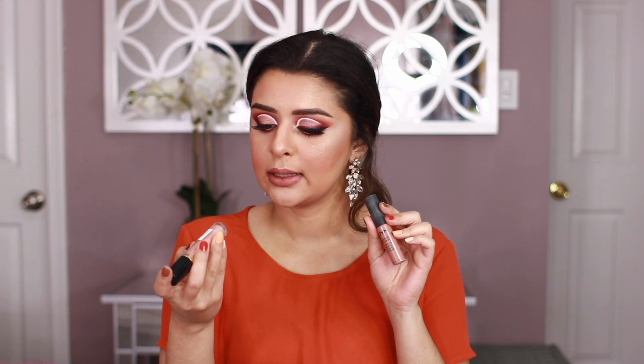Okay, guys, so I fixed that by applying the NYX Soft Matte Lip Cream in the shade London, and now I'm going to be applying this one from Revlon. This one is a lip gloss in the shade Snow Pink. And I think I really, really like it this way. I felt like the other lipstick was just not me and it was too much for me. So this is good. If you are more on the neutral side and you like these kinds of looks, this is the lipstick for you, because this is a lipstick for me as well.